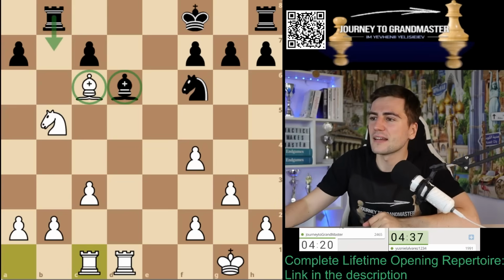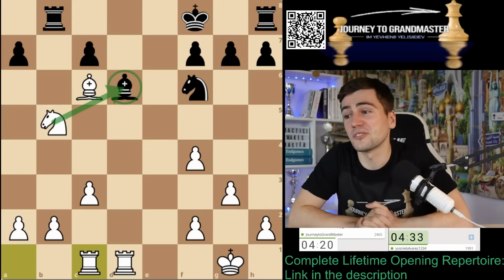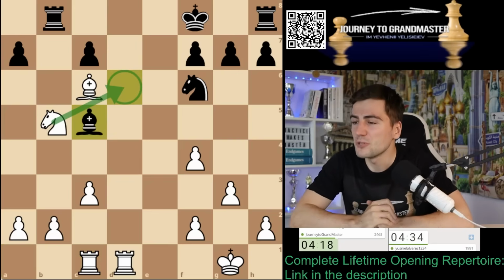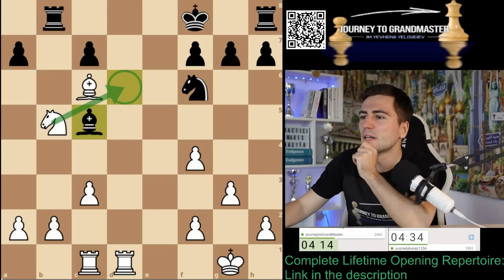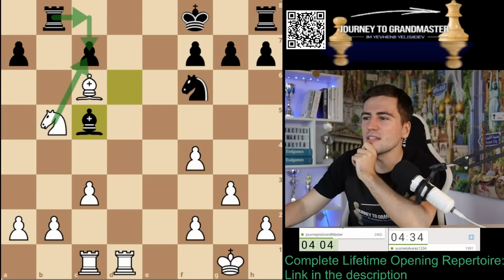As well as I'm just threatening to take his bishop, so those opposite colors bishops are not gonna stay there for long. Bishop to c5. I think the point is that if I take, he wants to play rook to c8. He cannot take me, of course. Rook d8 check would win the rook. But rook to c8 is also not threatening much. Just win this guy, but rook d8 is still coming.